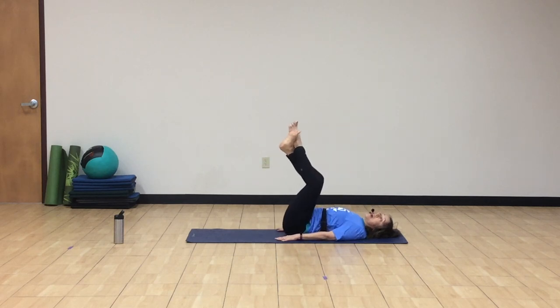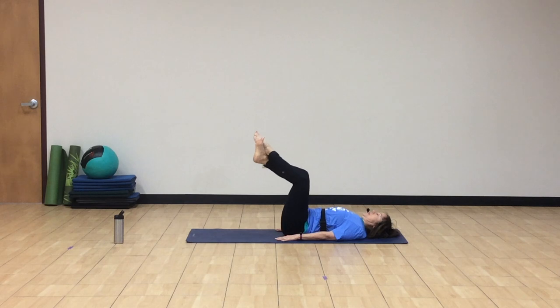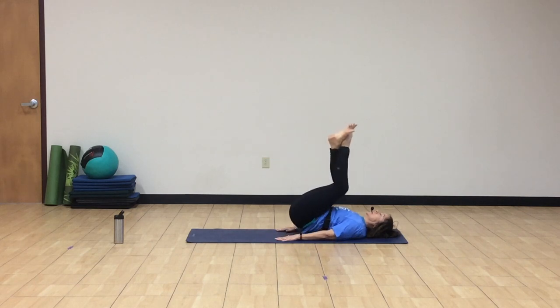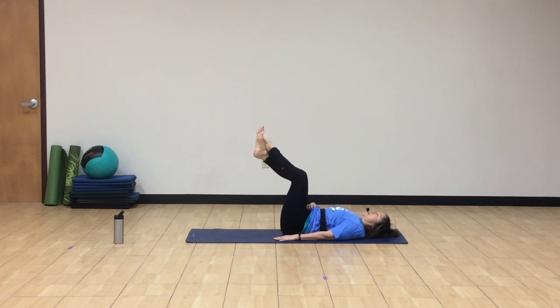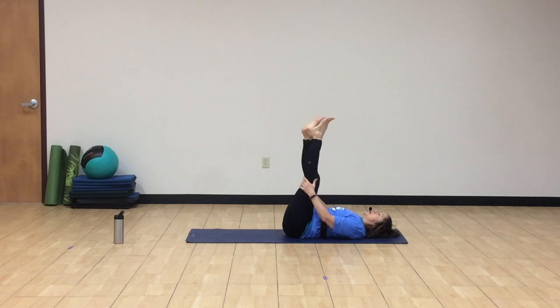I'm pushing down on the back of my arms and my wrists. Inhale, prepare, exhale, draw the belly in. Even if you just have the intention of lifting your hips off the floor, you can still feel the work in your belly. Okay, next will be leg circle.